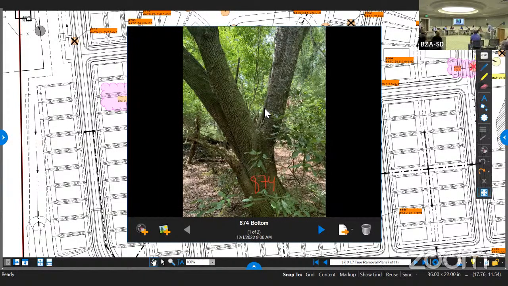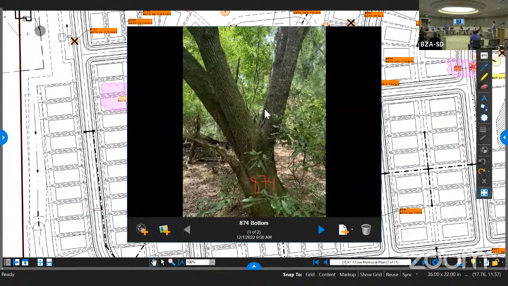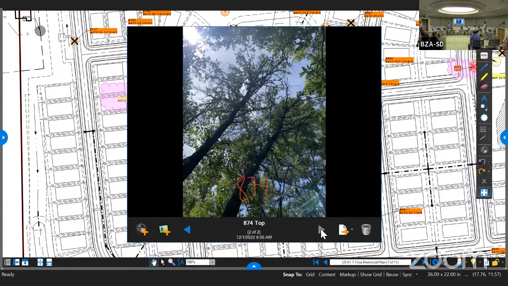Where is it located? So right there, that big red X below the big pipe on the right, in between the two lots. Right there, yes. I would like to see a canopy picture of that tree. There should be one. If there's a picture, there's a second picture along with it. There's the bottom, and then they do the top one as well. Okay. Oh, there you go, one and two. Look at that. Very thorough.